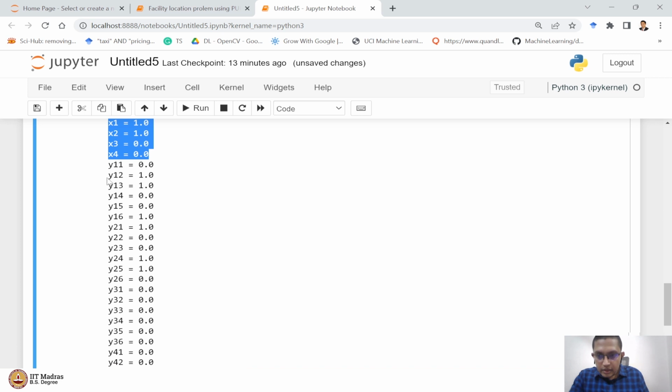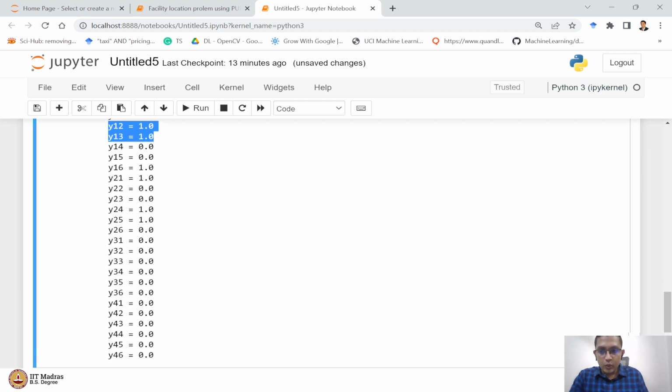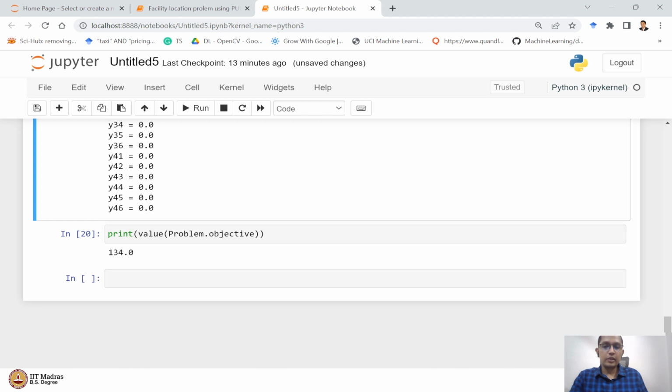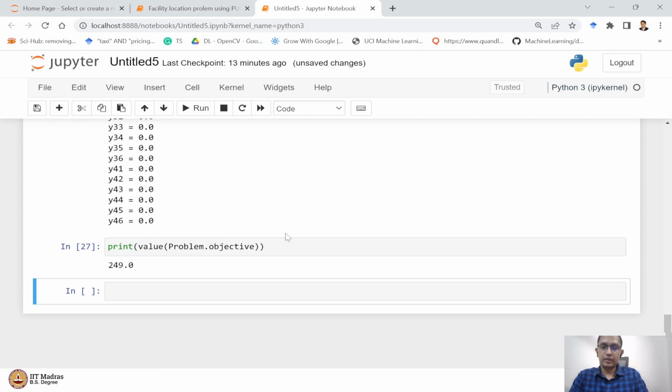And if you look at this, suppliers 2, 3, and 6 are assigned to location 1. And then 1, 4, and 5 are assigned to facility 2. So now if you print the objective value, it is definitely going to be at least about 220. So it's 249.